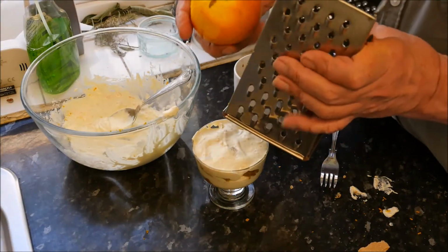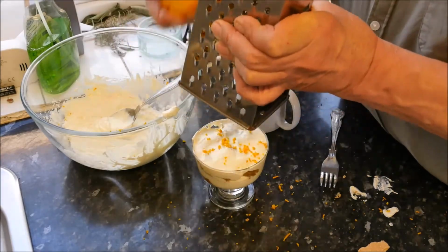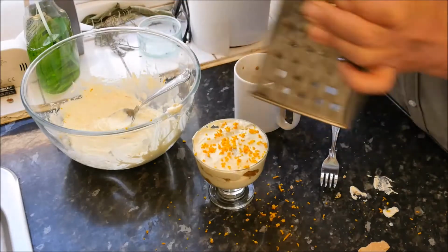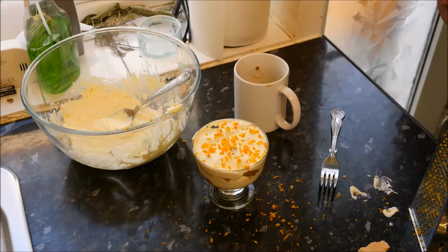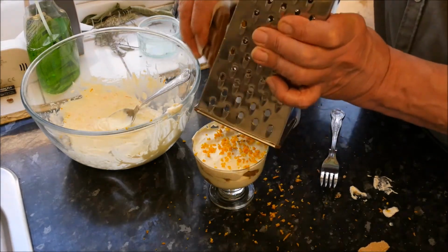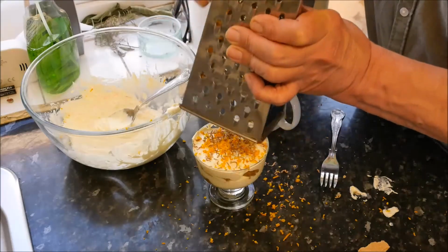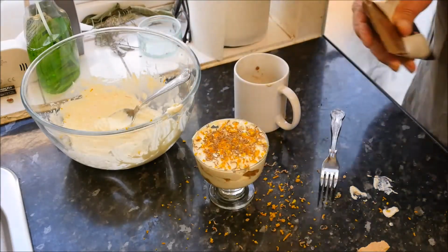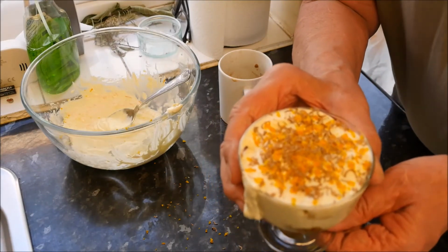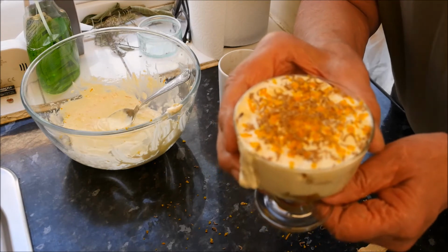We can add a bit more of this orange zest. Then some grated chocolate. There we go, doesn't that look good? I could eat that now, but I'm not going to. I'm going to put it in the fridge for about an hour so it can set nice and hard.